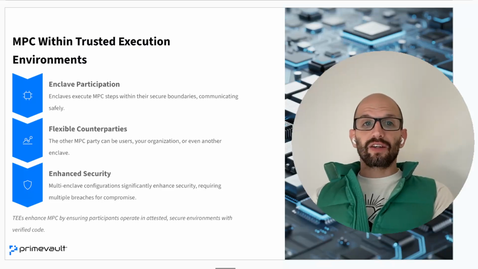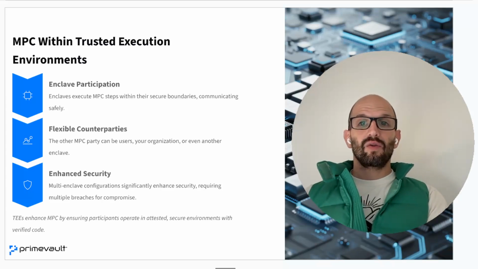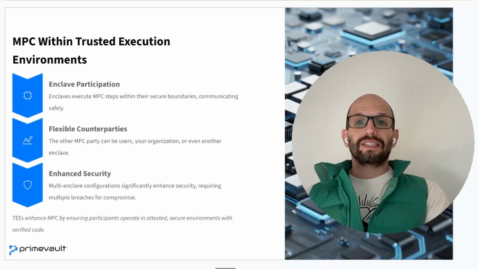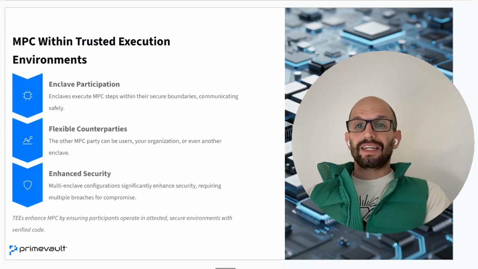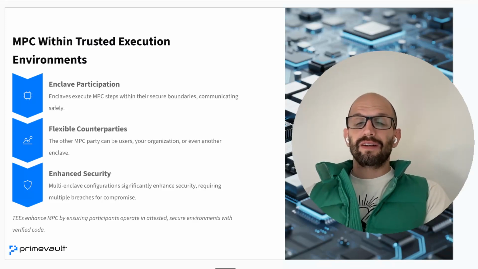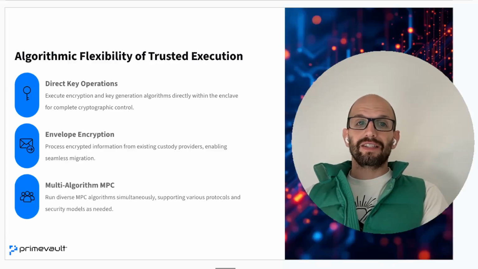And that other party could be your users, your organization. It could be a totally different custody provider, or it could even be a different instance, another instance of our software running on a different enclave. The reason that you want to do this, of course, is that the idea of MPC algorithms is that you basically increase the cost for an attacker. They have to compromise multiple things simultaneously. And in our case, it's difficult to compromise one enclave. So you might think that I could use more, and then that would be even more secure, because you're dramatically increasing the cost to compromise the security principles that we guarantee.